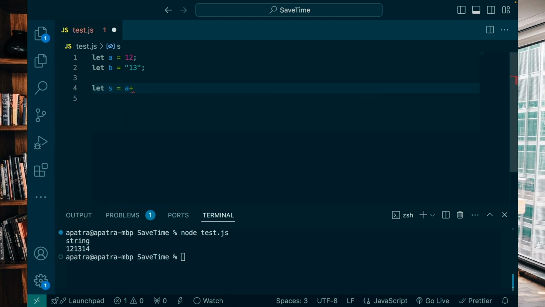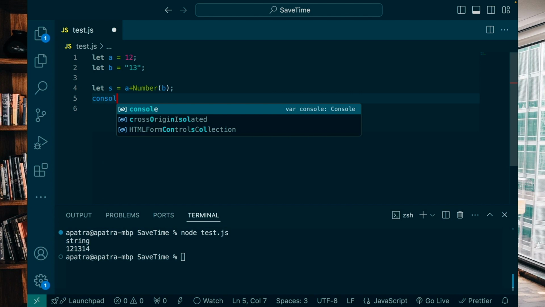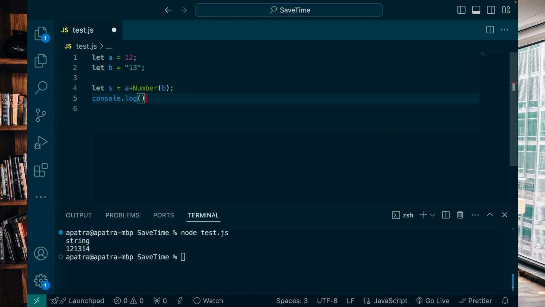We can convert with Number, then b, then console log the s. See, it's coming 25.